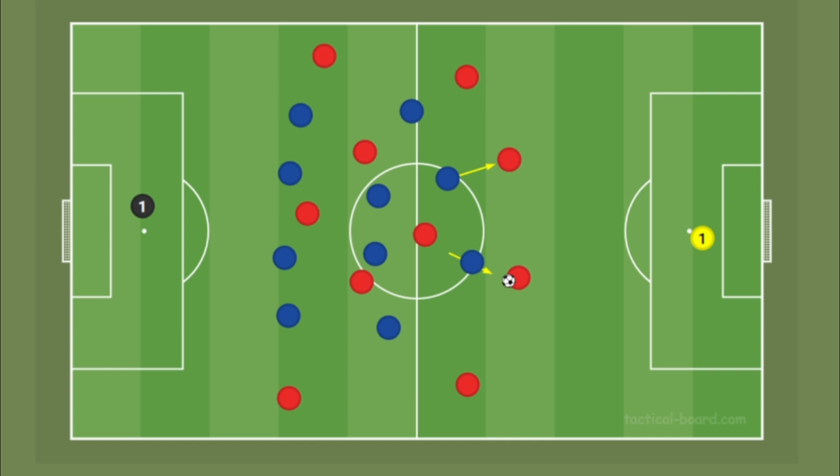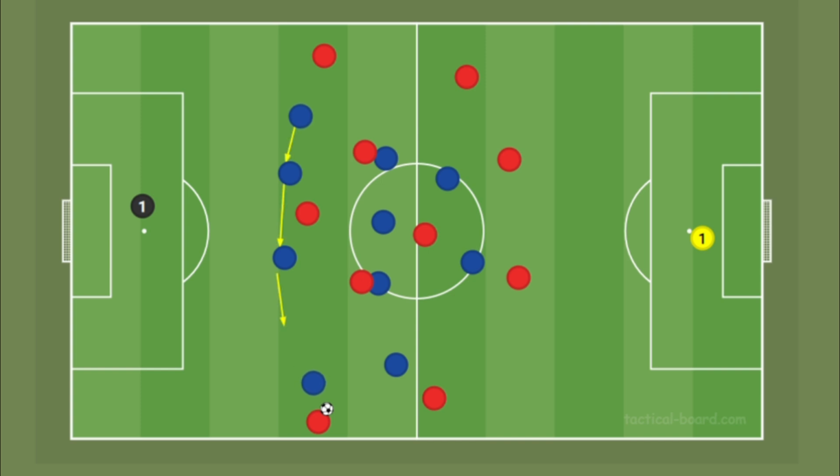The two players who are pressing high up, their main aim is to ensure they deny central progression. And when the ball is played towards one side, one player is the one who's supposed to shift, while the entire midfield and defensive line also shift horizontally. Now, this shift horizontally is quite different, because sometimes you might find that the fullback is the one who starts to cover the wing, so the fullback will be the one who shifts towards that side. But when the fullback shifts towards that side, the entire backline also starts to make that shift towards that right hand side, and this is how the team actually looks to make a shift.